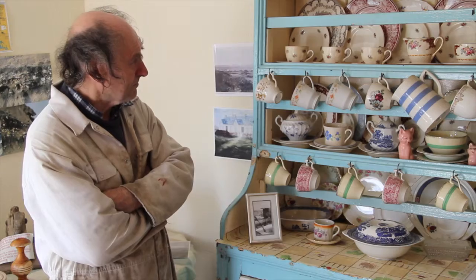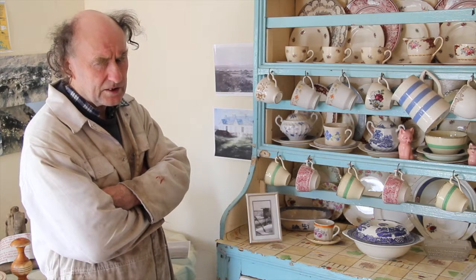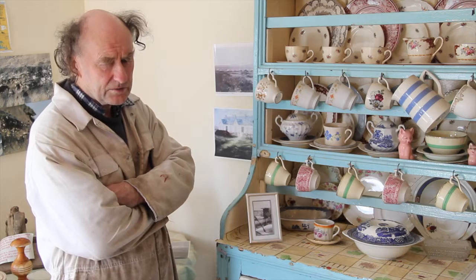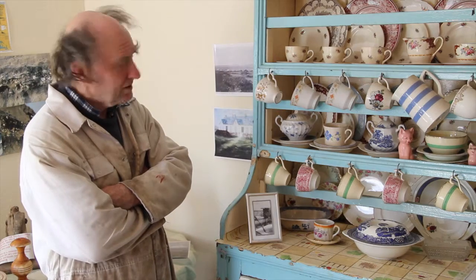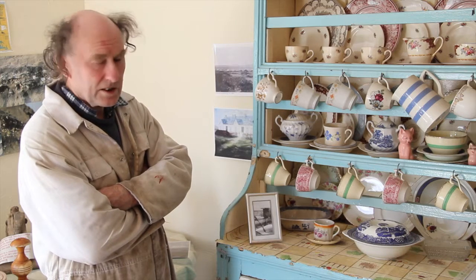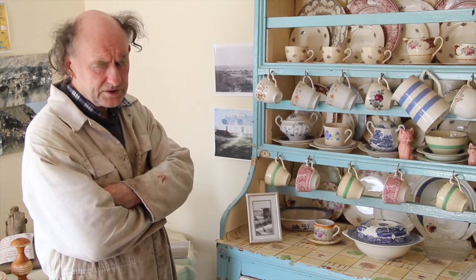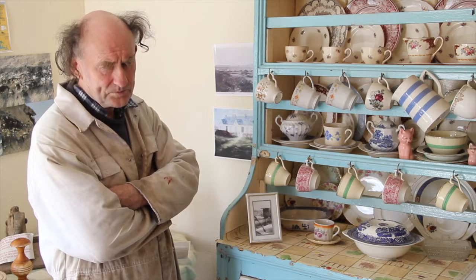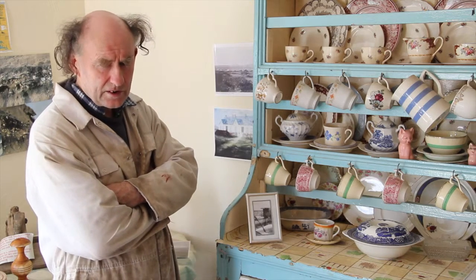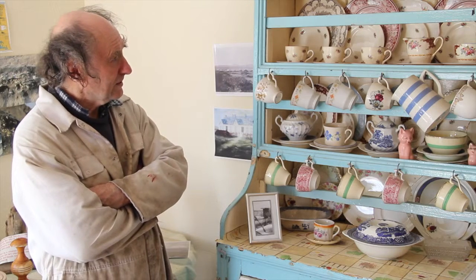We were lucky to get hold of this old dresser. The house where it came from is no longer there — a new house is built on the site — and it would have come to a bad end if it hadn't been rescued. So it's here now, I think, to stay. Generally, every house in this area had a dresser of some description. Nearly every townland had a different type or different shaped dresser, and there was a carpenter guaranteed in every townland, if not three or four in some families. And there is not one anymore. There's none of those older dressers left.